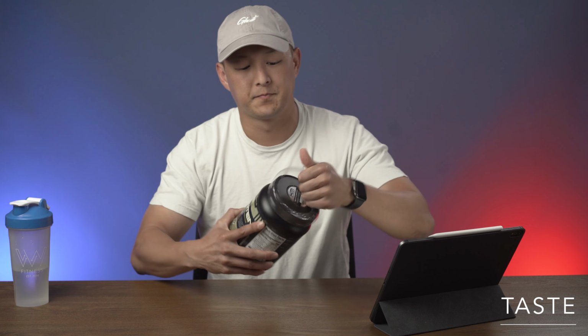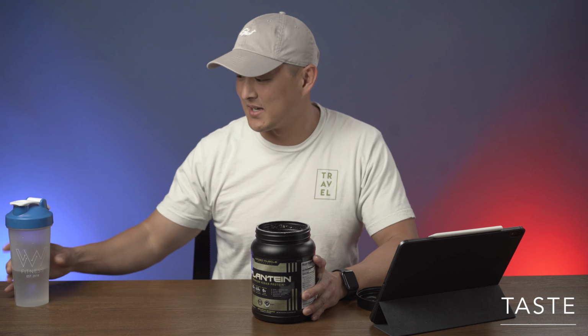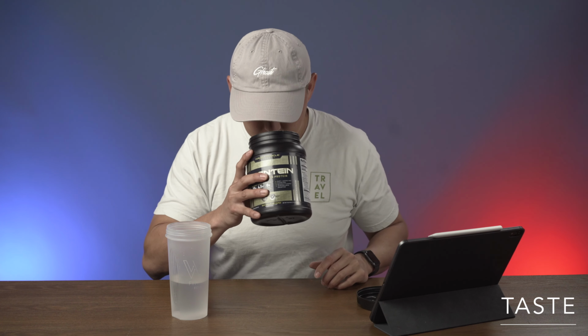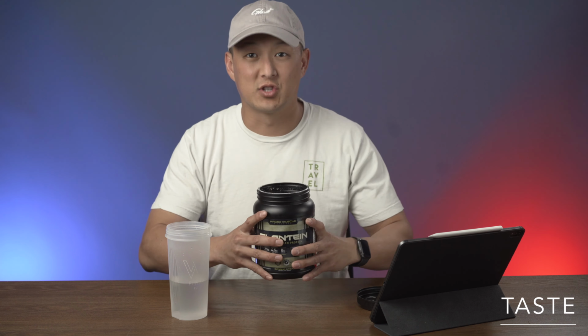Now, let's move right into the ever coveted taste, guys. Like I said, have not tried this protein. Very excited. This is the banana bread. It does come in cinnamon roll as well. So 2 different flavors there. And let's pop this open. All right, so this does recommend 8 to 10 ounces water. We have 9 ounces of water here. Banana bread. Wow, smells just like banana bread.